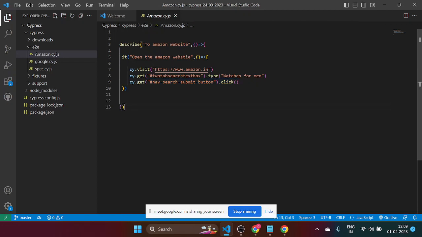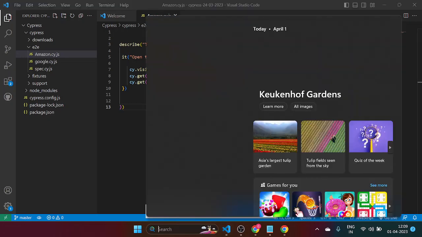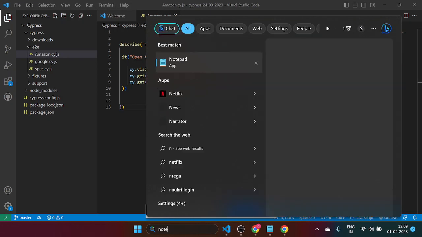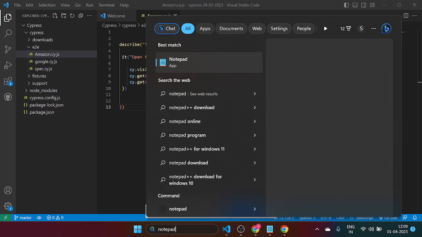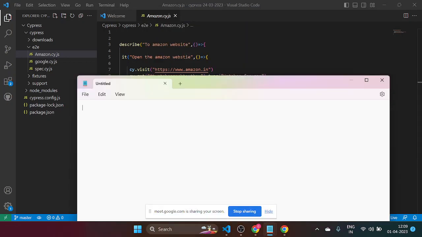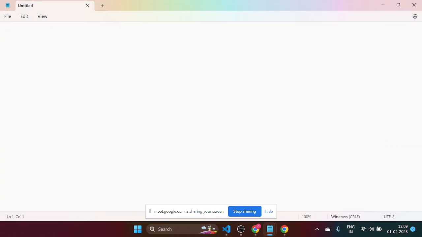So for today's session, it's a very interesting topic we'll cover. First, you will learn how to handle dynamic dropdown.